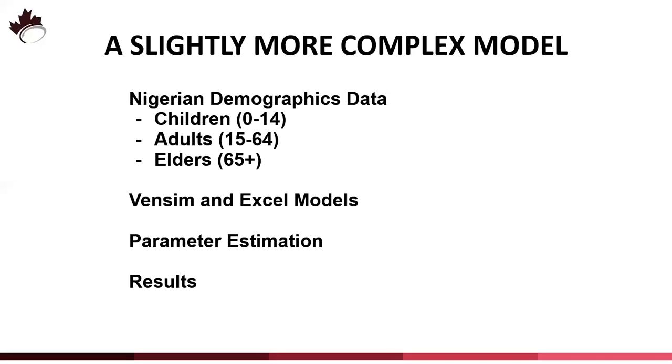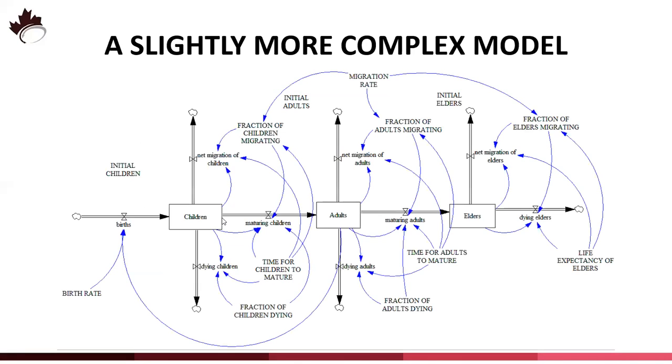And I built a Vensim model, I converted it to Excel. I'm not going to show very much about this. I did some parameter estimation, and then I'll show you some results. So I'm just going to go through this quickly. This is the model of the demographics. As you can see, it's more complicated.